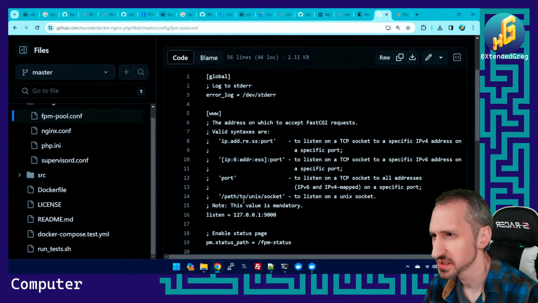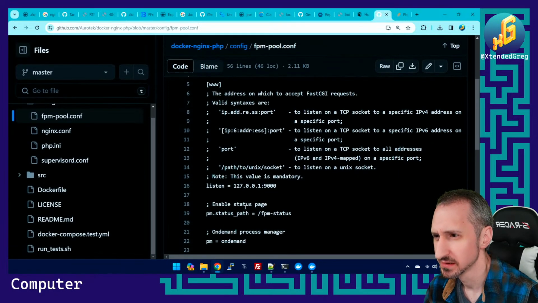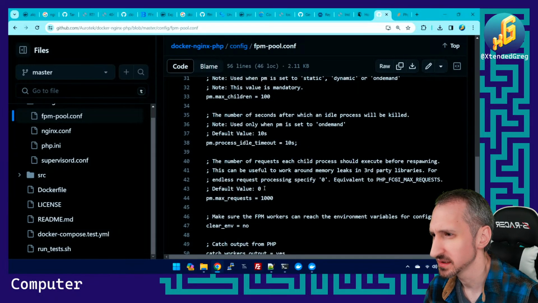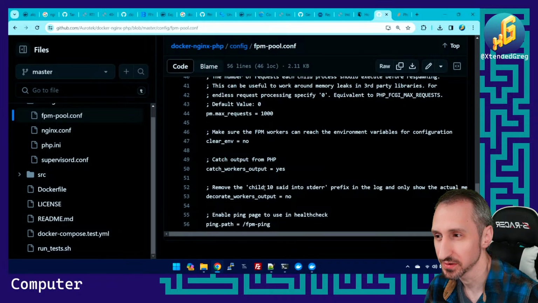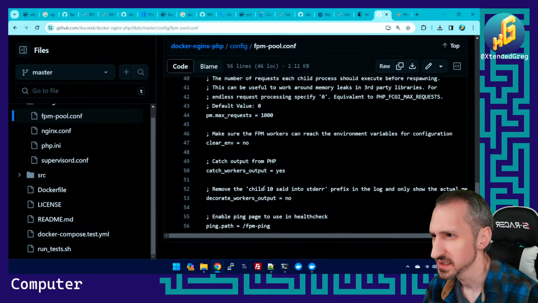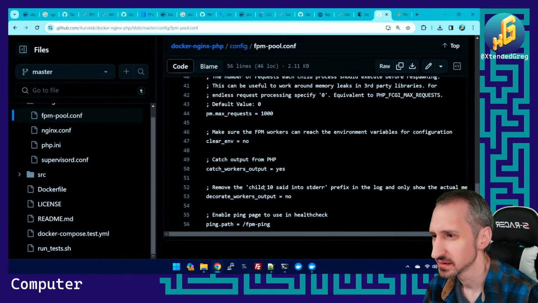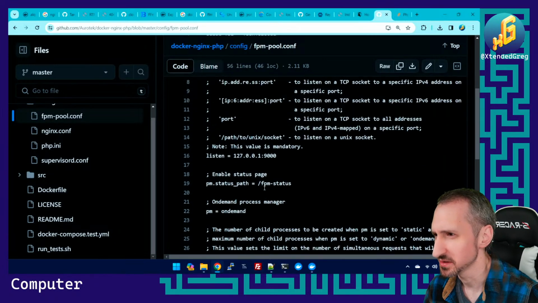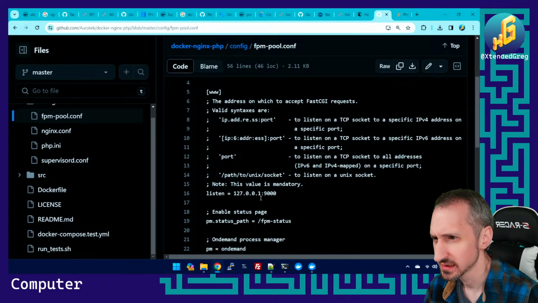FPM pool, let's just double check this. 9000 FPM status on demand. Let's make sure it doesn't have an address to a folder that it uses, because I think that would probably be an issue since we're not at the default directory.